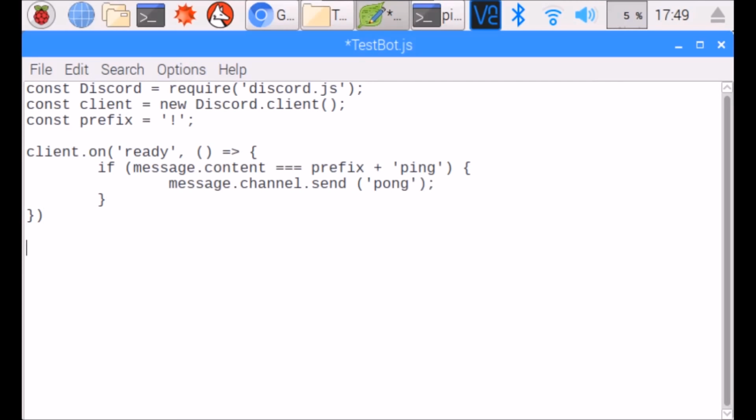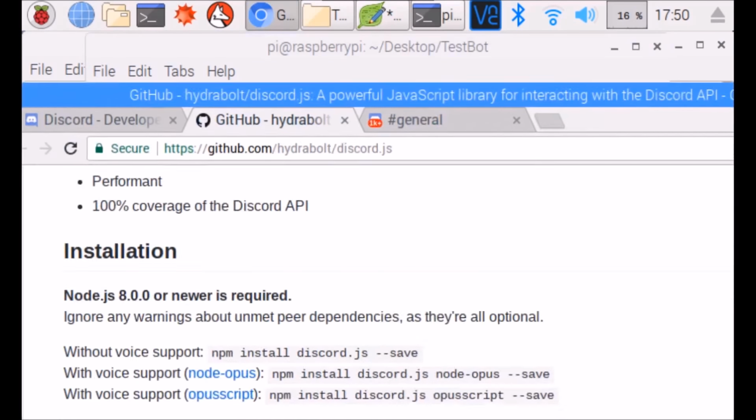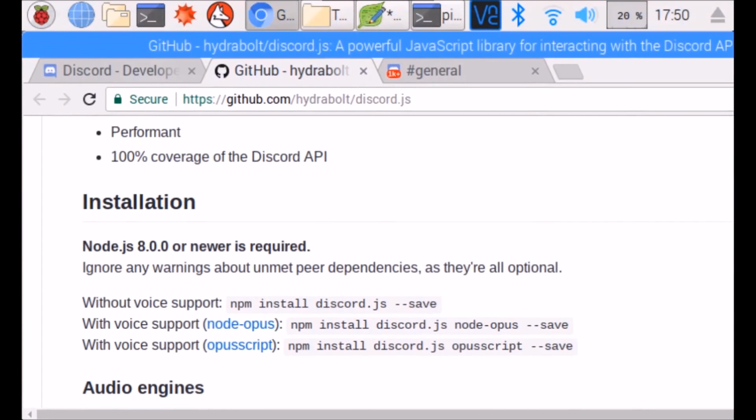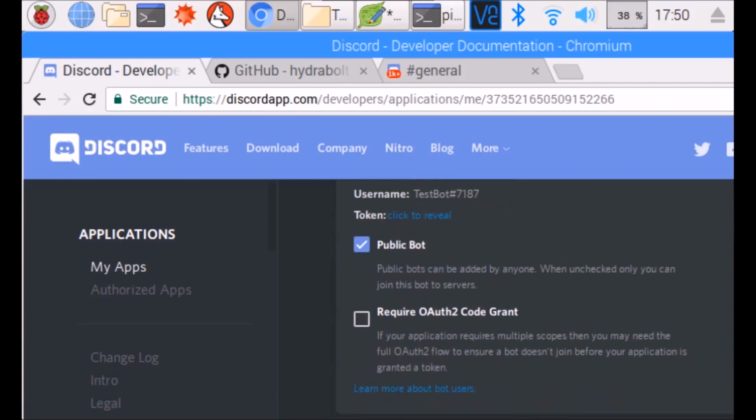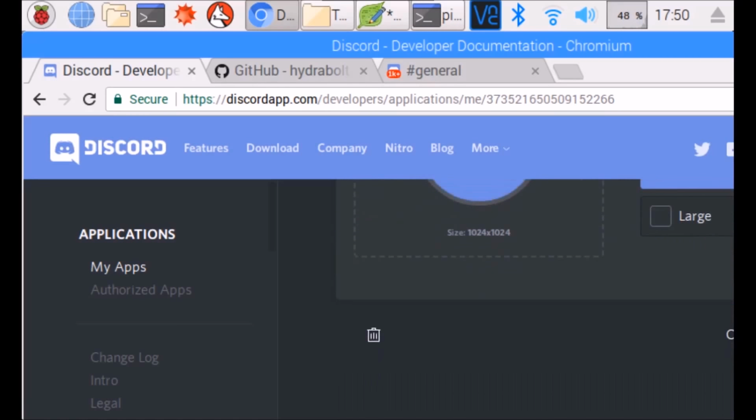Now we have set that up, and to enable the bot, we need to do client.login, parenthesis. Then we need to grab our bot's token. So we need to go to my apps and then go to the test bot or whatever bot you set it to.